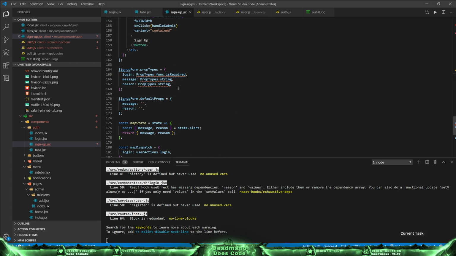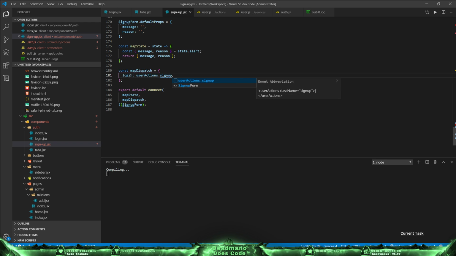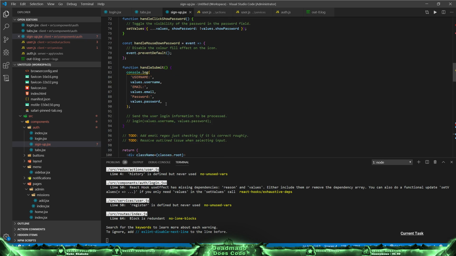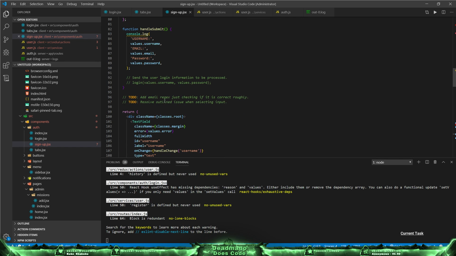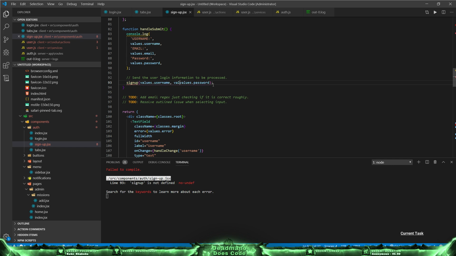No, because we need to import user actions dot sign up, and that's going to be sign up. And then on handle submit, we're going to do sign up values.username, values.email, and values.password. There we go. That's going to go to sign up.